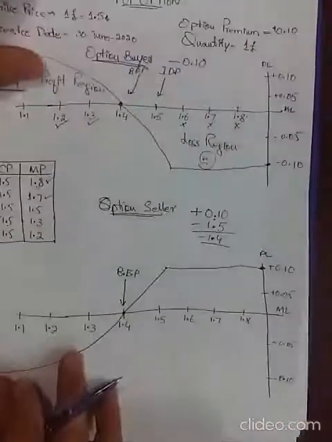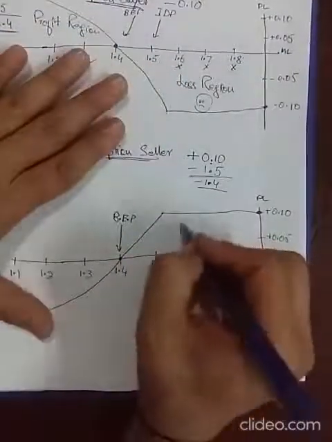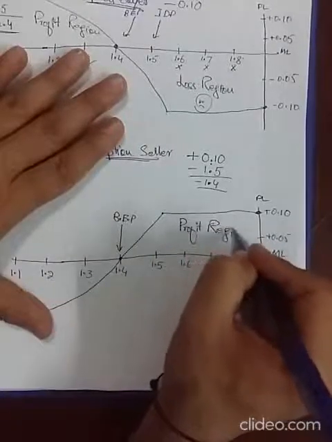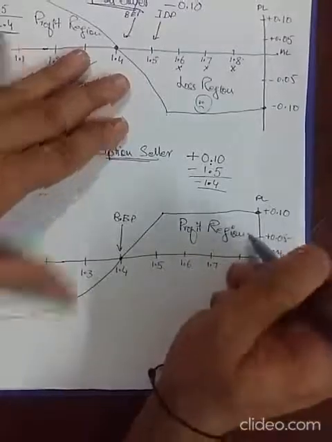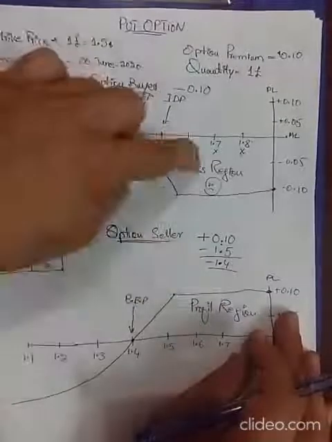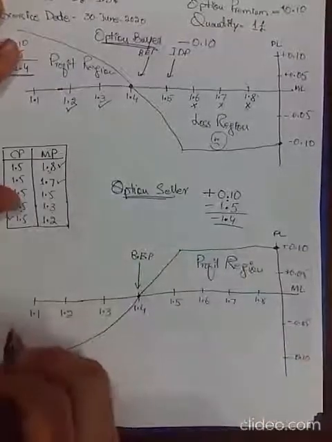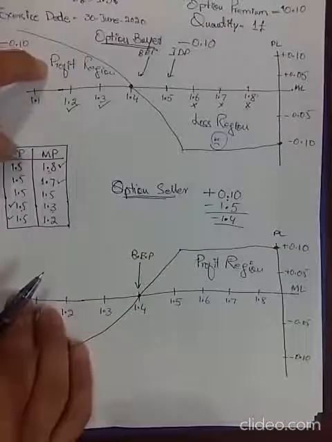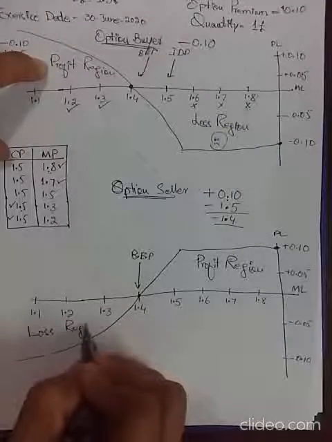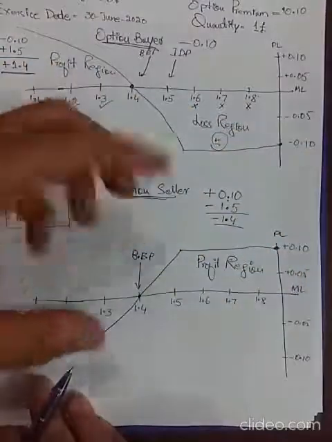Now if this is the loss region for me as a buyer, then the same region is actually a profit region for you as a seller. So that's your profit region, and you would love to hear that the option buyer wants to exercise, because if I exercise in this region, I will make a loss but you will make a profit, which obviously is not going to happen. And if this is the profit region for the buyer, then the same region is the loss region for the seller. Earlier I told you why I shifted the premium line from the left to the right: it's because of the limited and unlimited profit.